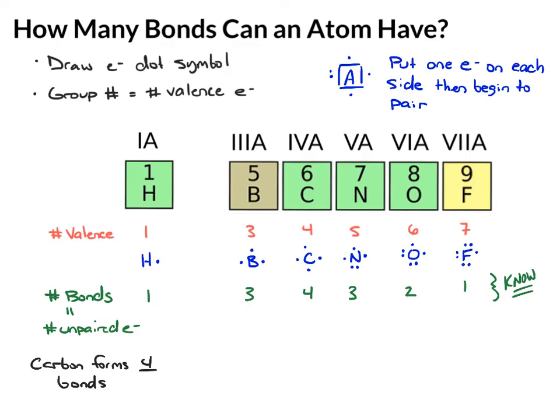Carbon forms 4 bonds. Now, on occasion, we'll have an unstable carbon that'll have less than 4 bonds. Never draw a carbon with more than 4 bonds because that would violate its octet. So just a few options we could have here. You could have a carbon with 4 single bonds. You could have a carbon with 2 single bonds and a double bond. You could have a carbon with 1 single bond and a triple bond, or a carbon with 2 double bonds. These are the only bonding patterns you're going to see in carbon.